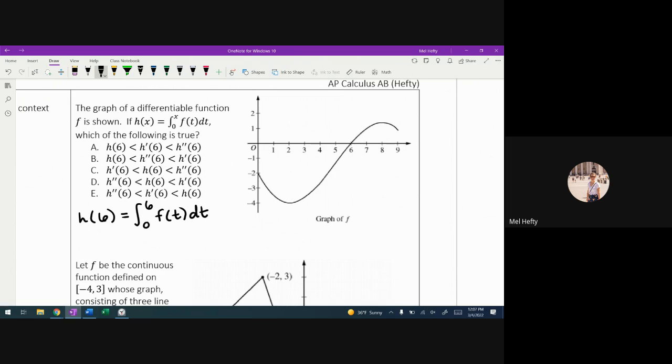We don't have a function or anything. So what does an integral mean on our graph? Area, right? So we're looking at area from 0 all the way over to 6. What do you know about that? It is a weird shape, but we can't get an exact number. Okay, I could try to approximate. I want to go a little easier.